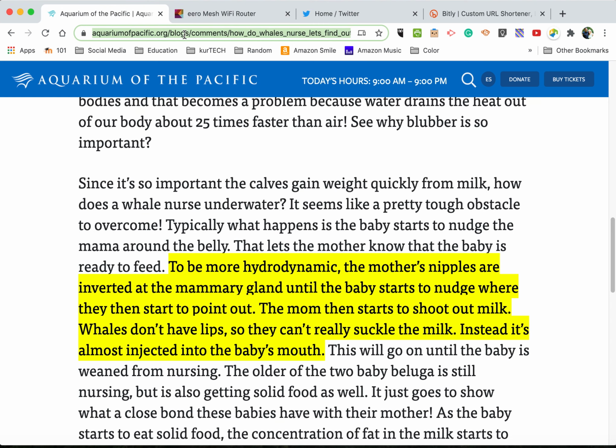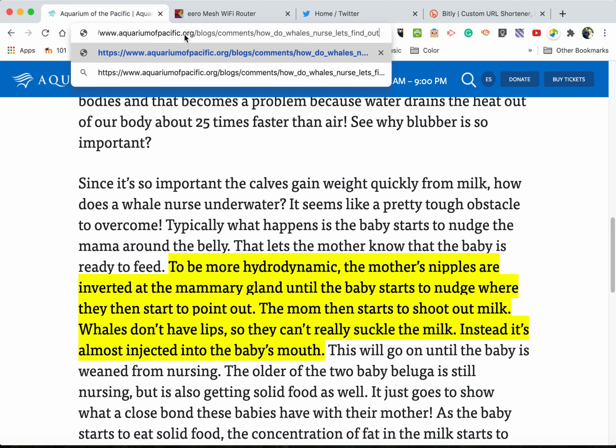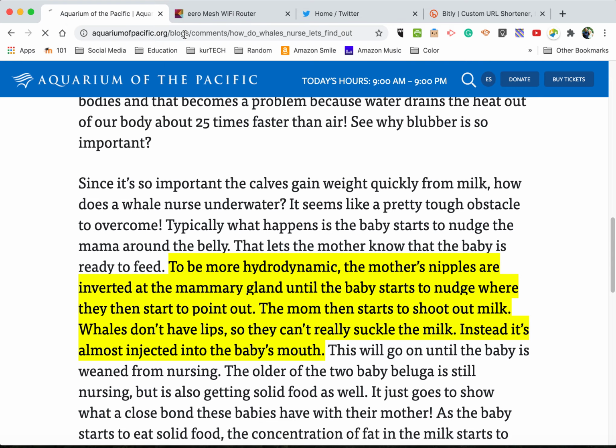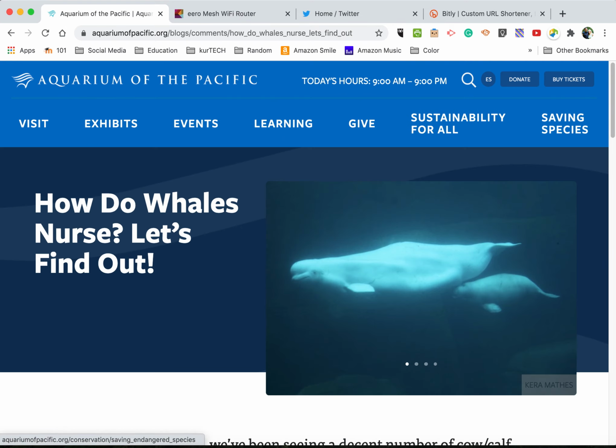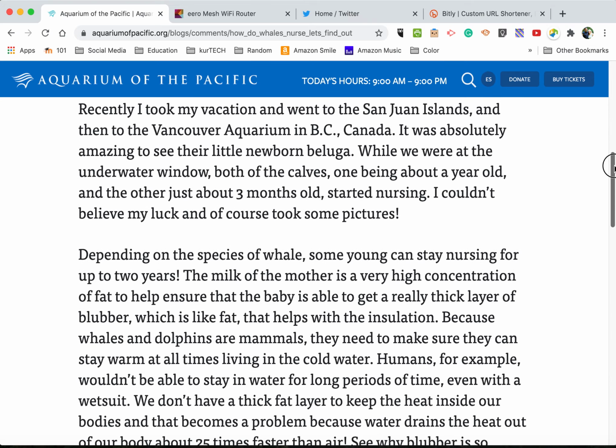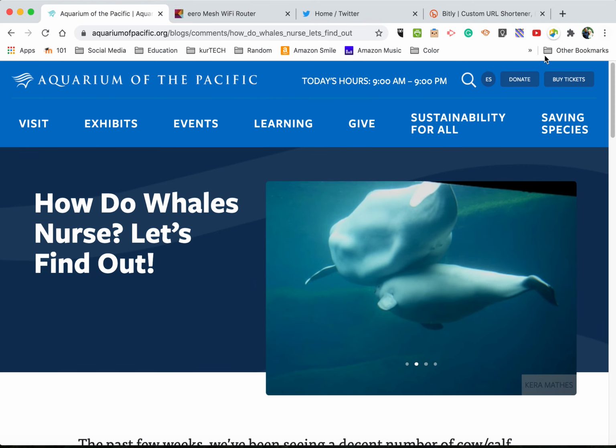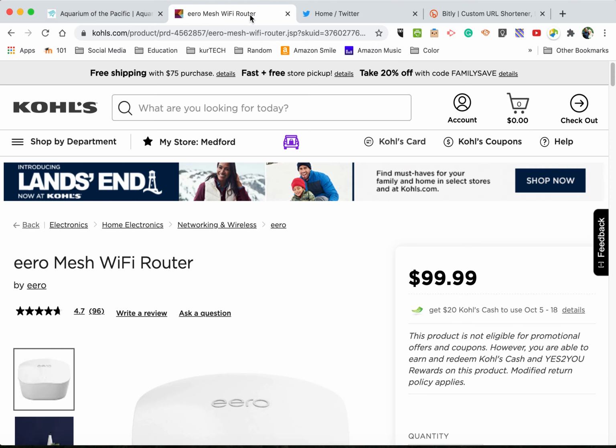And if I go back here and type in just that link, just the part there, it still brings me to the same page. It just doesn't give me the highlighted part. But when I'm sharing the link, I want to share this whole page. So let me show you another example of this.